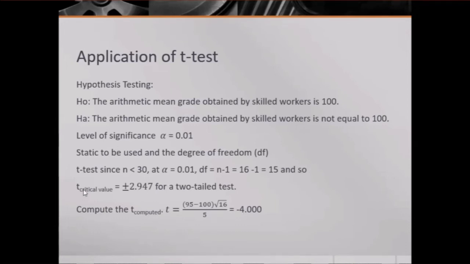So naka-two-tailed. So again, compare natin dun sa ating critical value. Pag check natin, ang ating computed value ay 4. So i-analyze natin gamit ang ating normal distribution. Okay, so ang ating critical value ay nasa 2.947. So malapit na siya sa 3. Lagyan natin dito ang 1, 2, 3. So nandito ang ating 3, nandito ang ating critical. At sa kabila din, negative 1, negative 2, negative 3. So malapit sa 3, nandito ang ating critical.